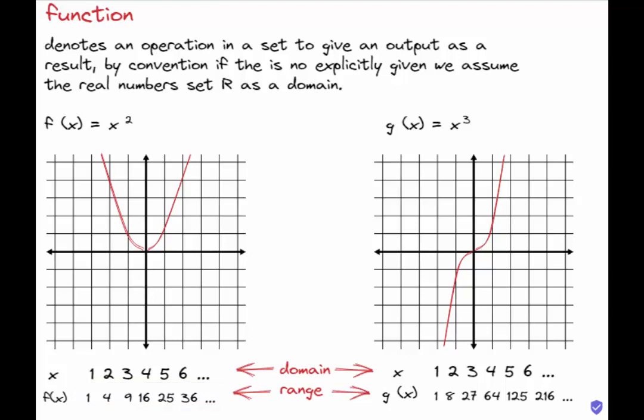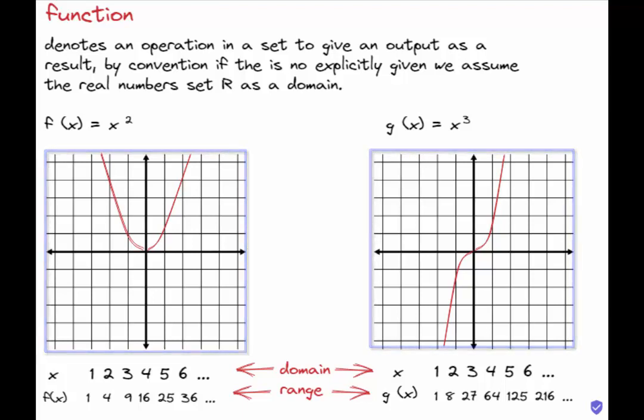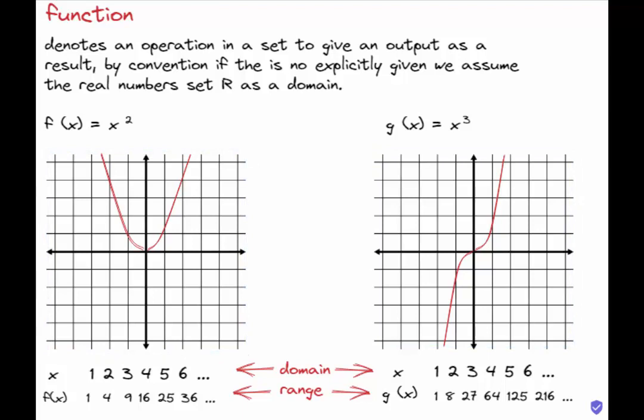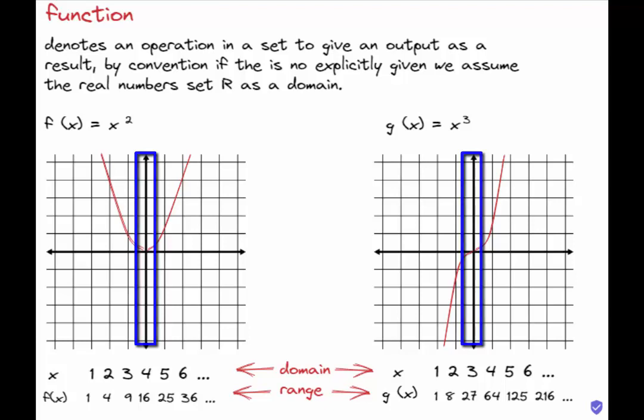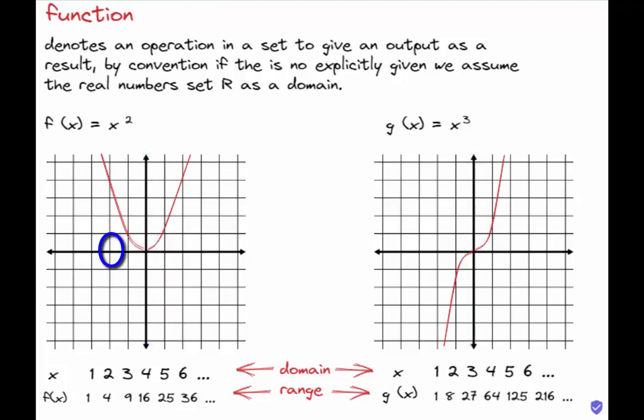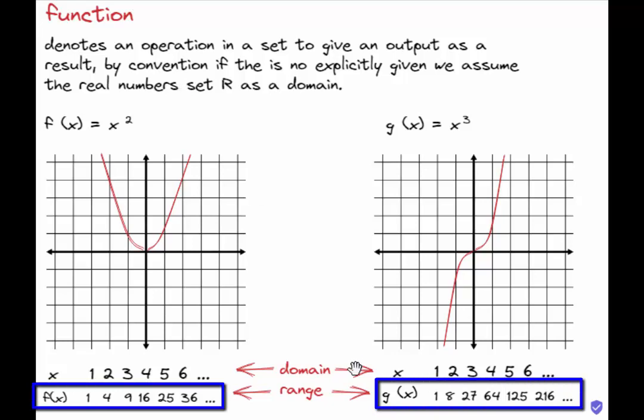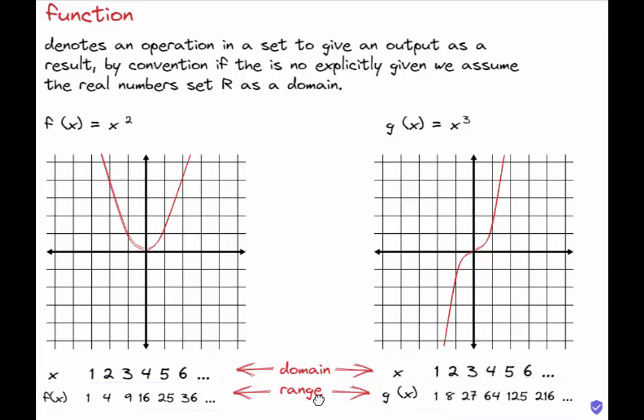For scientists, it's not practical to compute the operation results for every input, so that's why we usually associate a function with its graph, where the input set goes on the x-axis and the output set on the y-axis. For example, having -2 as input in this function, the output will always be positive, and in this function -2 will give -8 as output. So this gives us an image of the function's behavior. In fact, each result is called the image of f or g on x.